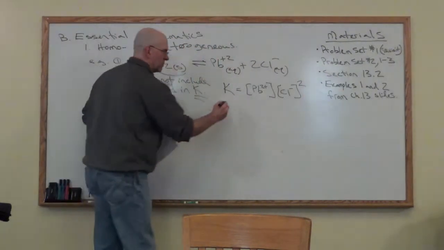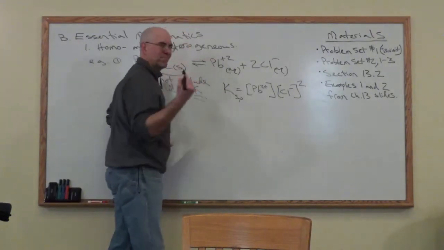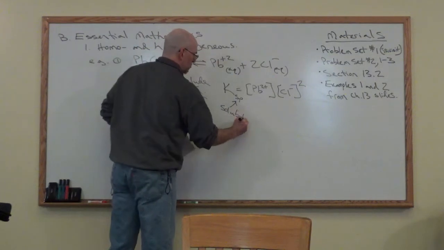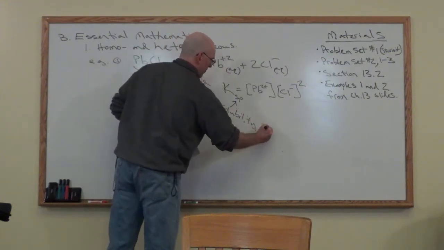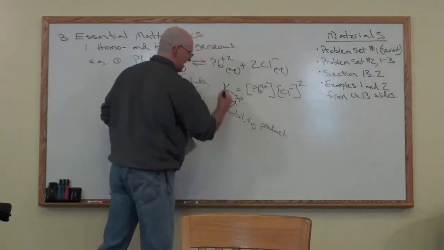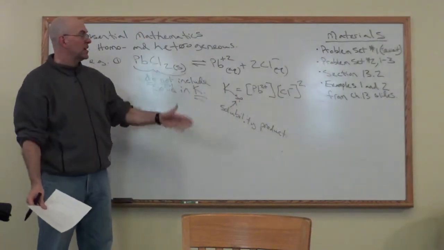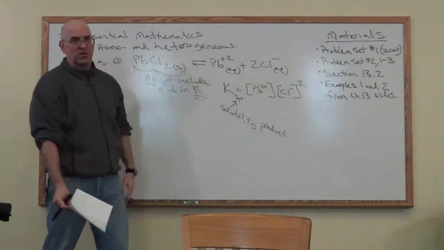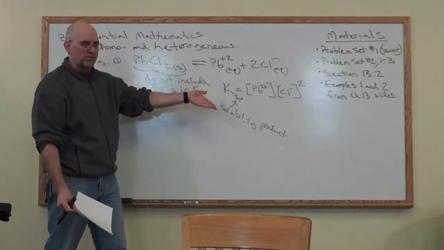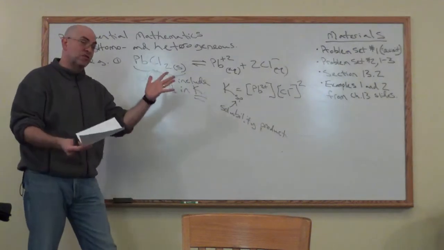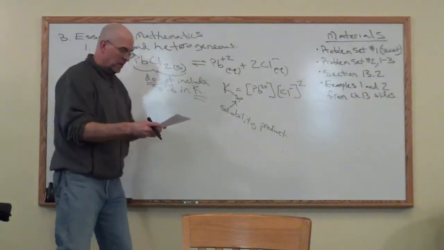And this is given a very special name, which we're going to come back to maybe. This is called a solubility product. It's a Ksp. It basically tells you how much of the solid dissolves. If it's a big number, a lot of it dissolves. If it's a tiny number, which almost all of them are, that means not much of it dissolves at all. Or dissociates, I should say, is a better word.